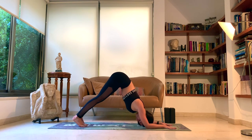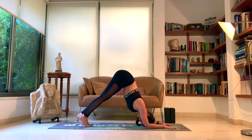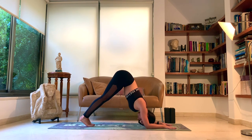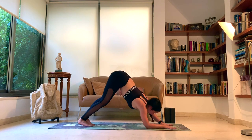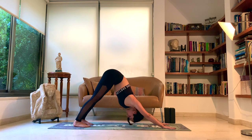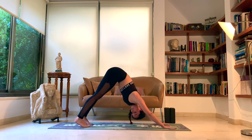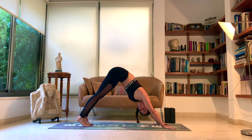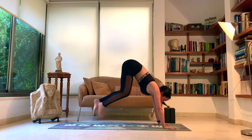Breathing deeply. Walk the feet a little bit closer to the head. And we'll lift up onto our hands, coming into our normal downward dog for a moment. Look forward, walk, step, or jump into your seated posture. Beautiful.